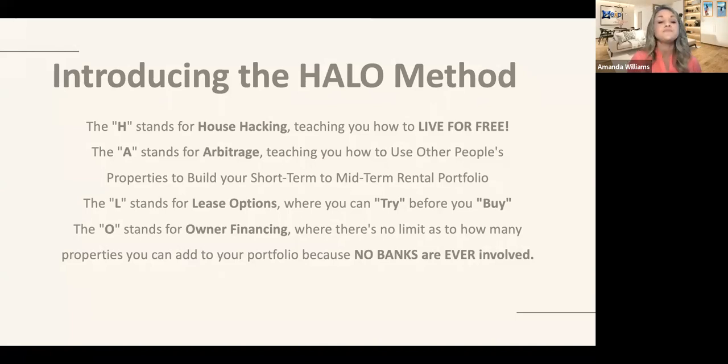And the O stands for owner financing. So owner financing is where you actually, again, talk with the homeowner and you say, look, will you stand in as the bank on this property? Will you hold the note? So instead of me having to go to the bank to get an actual loan, you are going to hold the loan on this property. Instead of me paying you $200,000 cash for this house, then you're actually able to earn a 5% interest rate or whatever versus putting that money into the bank and making 0.25% interest on that money.